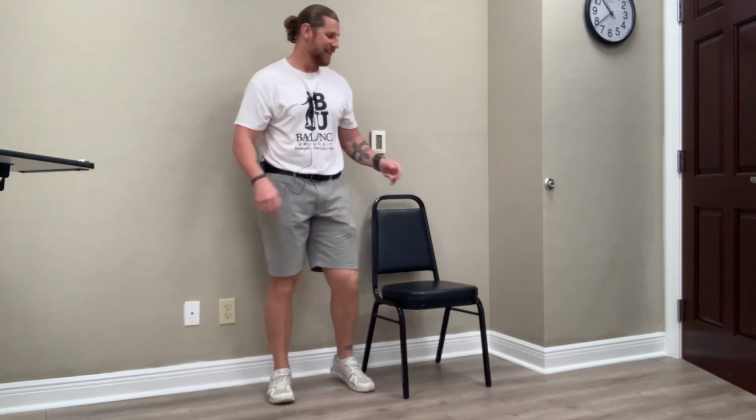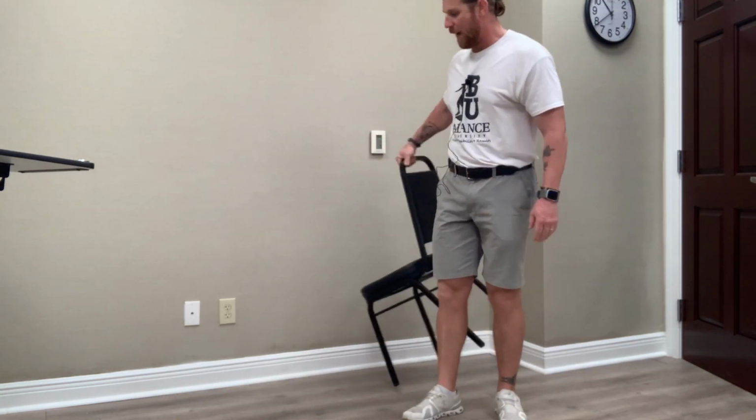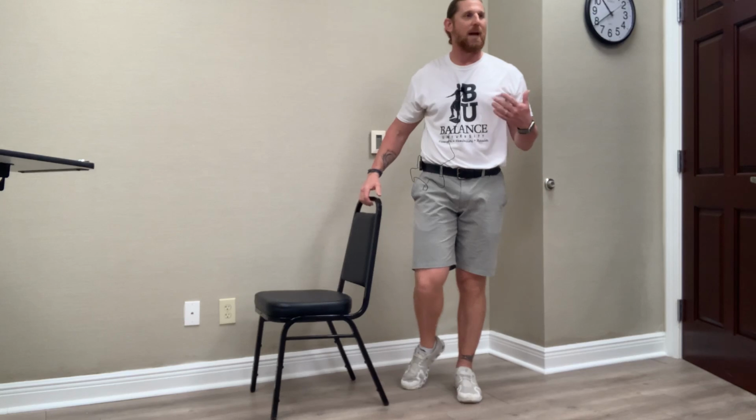All right, let's stand. Let's work behind our chair. Good, good. We're going to put the chair on the right side. Chair on the right side. Let's pump the brakes right here a little bit, okay? Let's get something that's familiar, something that's not easy, but something a little less intense, okay? So we're going to start.